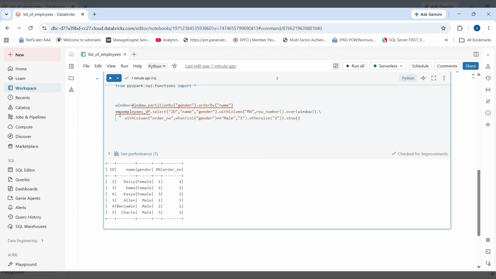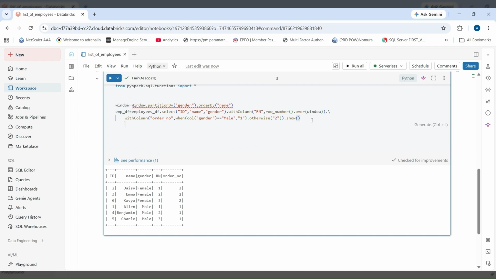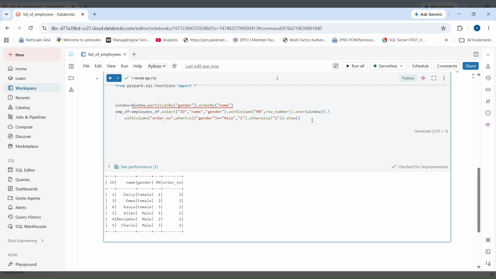Let's first save this dataset into another variable, the empdf variable, and I'm going to perform the order by clause on this dataset. I'm going to select all these rows, and I'm going to use the orderBy method.